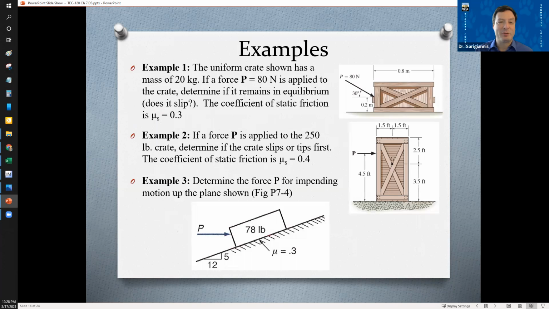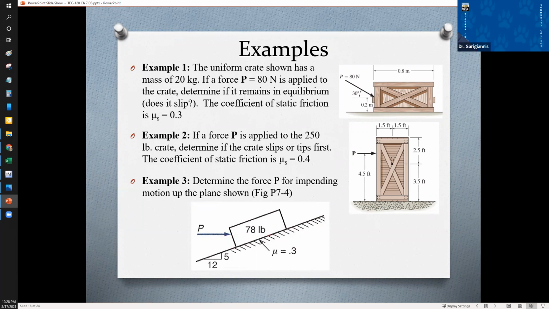Let's see, we got some examples. We have time to at least do example 1. So let's look at some examples now. Oh, I forgot to get them out of my notebook. And we'll see how that works. So the first one here, we see a crate, and the crate has a mass of 20 kilograms. So notice the first thing you should be recognizing here, 20 kilograms, that's not a force, that's a mass. Weight is a force. So I need to remember to convert that into a force.